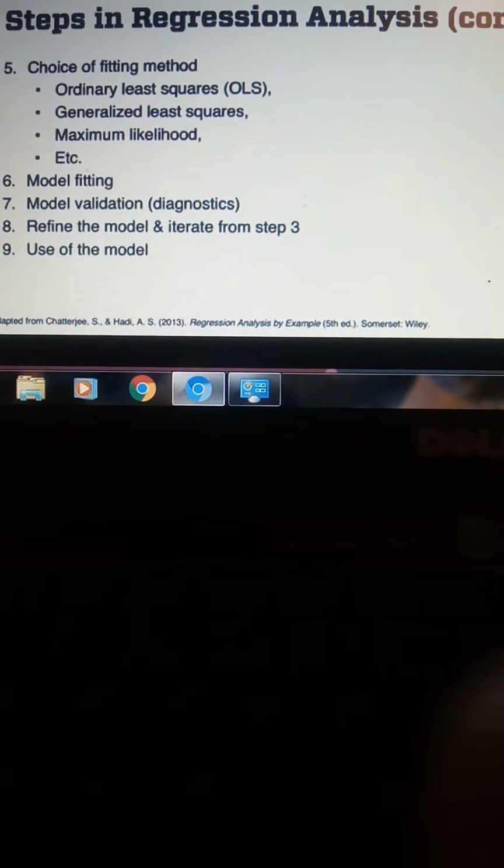As I mentioned, building a regression model is an iterative process. As you follow the regression steps that we've seen so far, you may have to add variables, transform variables, add interaction terms, and as the modeler, you have to be satisfied that you've taken adequate care while developing your model.